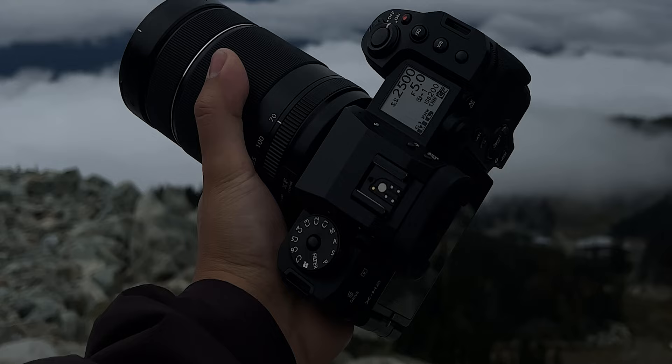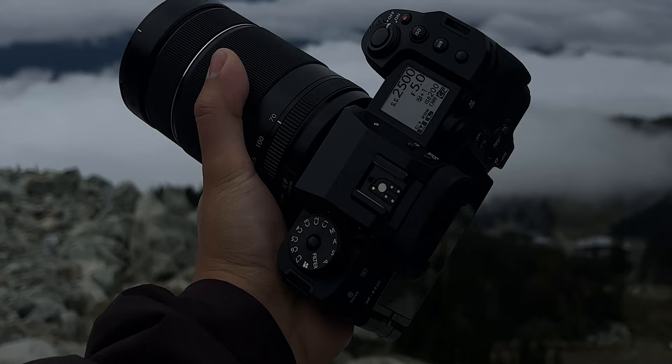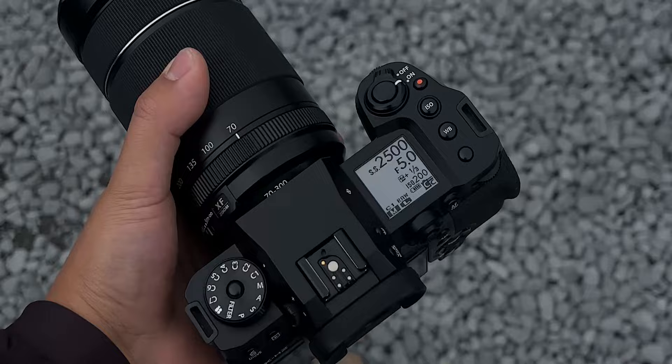Let's talk about my experience actually shooting with this camera on the go across BC. First and foremost, the body of this camera is exactly what I want in a camera. It's large enough that it fits my entire hand around the grip without cramping like it sometimes can on the X100V, and it also supports an X-H2-specific battery grip that I would get if I owned this camera long term. The top display is super nice and professional-looking, but honestly I didn't find myself using it that much — I mostly used the regular information display on the LCD or through the viewfinder.